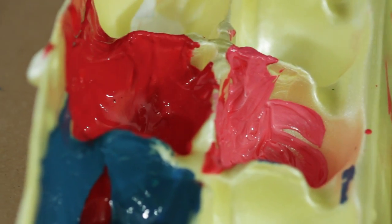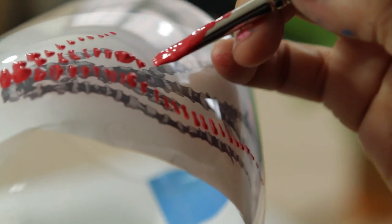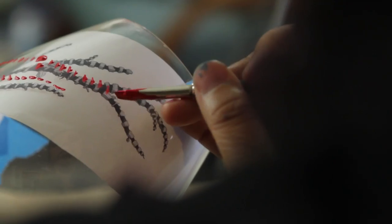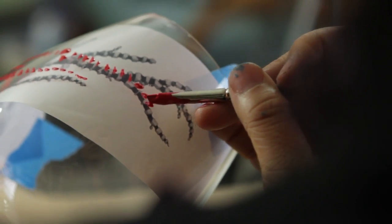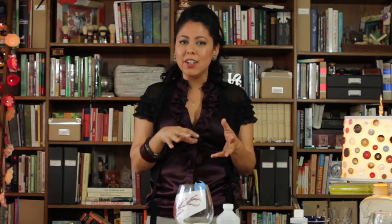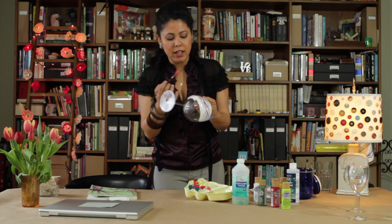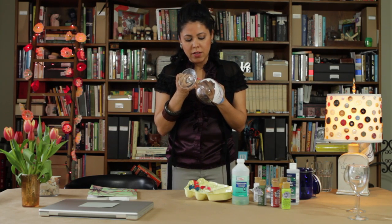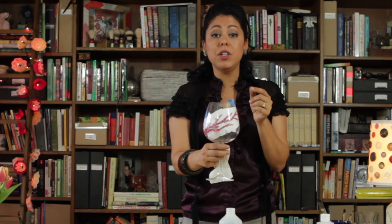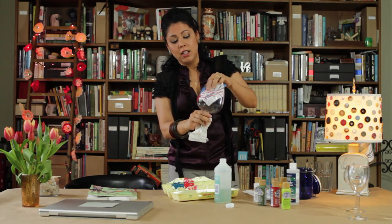I'm going to start at the base of my coral and just follow the pattern of the coral. You don't need to go crazy making it perfect — it's like an impressionist painting. You give them the idea of coral, the impression of coral. I'm going to let this dry and then mix up a slightly lighter paint — take this same color and add a little bit of white to it — and go back in and highlight the coral a little bit. Once you've got your image essentially transferred, you can take your paper out and you've got the impression of coral.